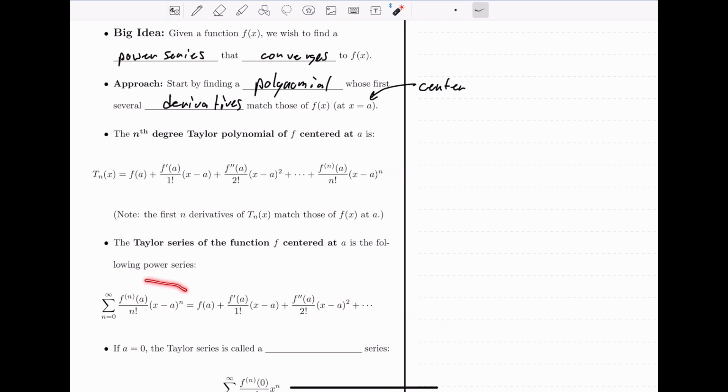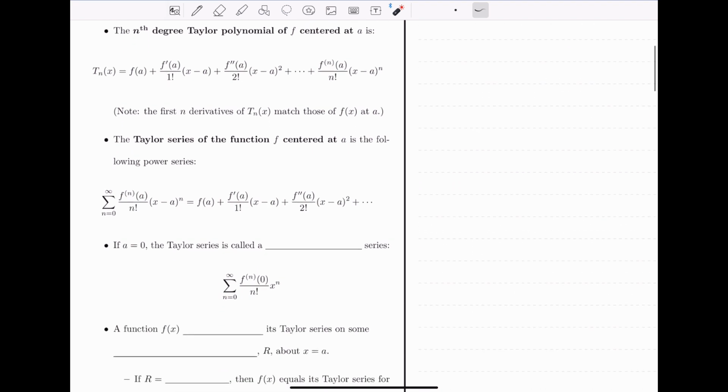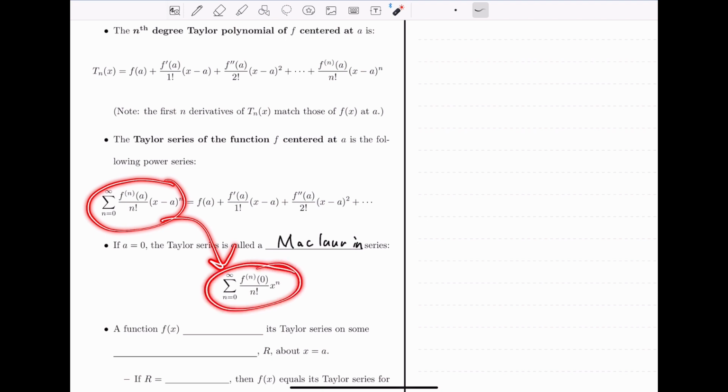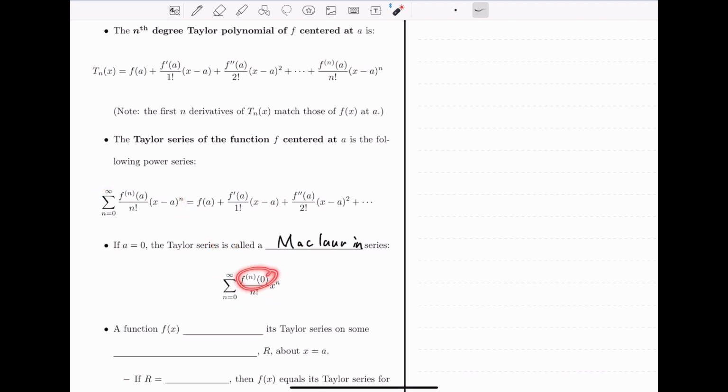Now that we have a formula for a Taylor series, we are going to start with a specific function, and we're going to write out the Taylor series, which will give us a power series that looks like the function. There's one specific case here that happens so frequently that we call it its own special name. If the center is 0, if a equals 0, the Taylor series is called a Maclaurin series. So just imagine replacing the a here with 0. If you replace the a with 0, you'll get this expression here, which is the Maclaurin series for the function f of x.